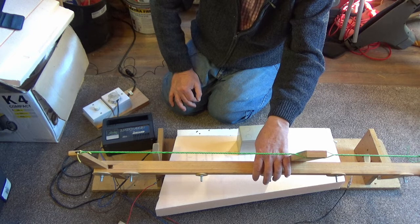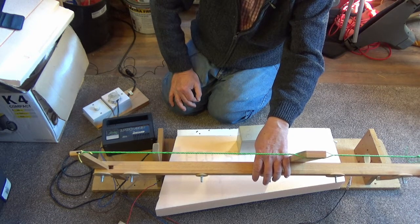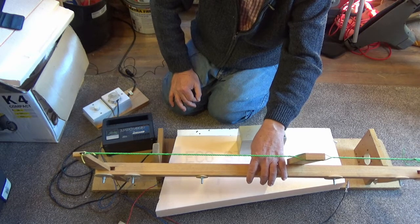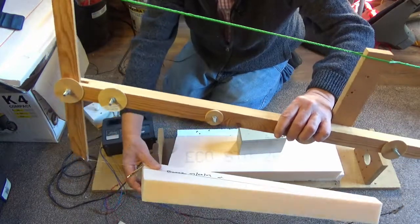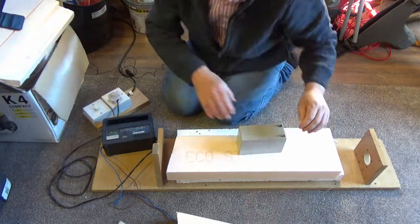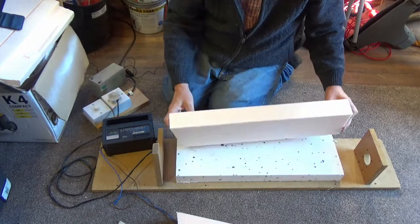The length doesn't matter too much, but it's more to do with the height, and sometimes the width on wings as well. I'm just supporting the bow here and letting the weight of the bow and the heat of the wire take it through, and I just lean it slightly forward a little bit like this. I usually do this from in front of it, so trying to demonstrate it on camera is a little bit more awkward, but it works out okay in the end and we get a nice square cut.